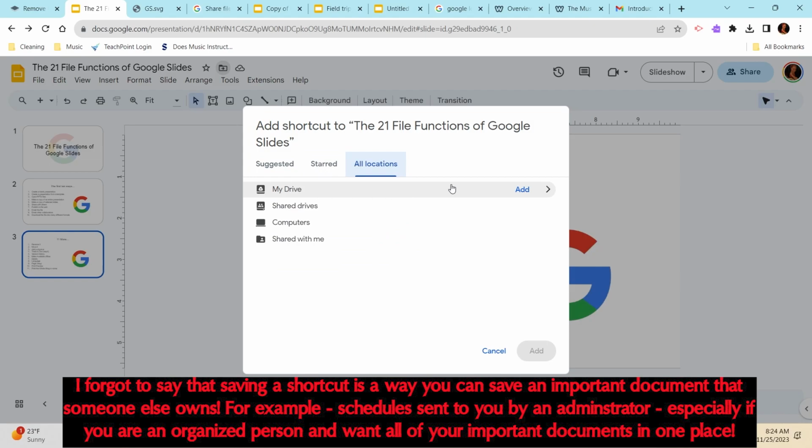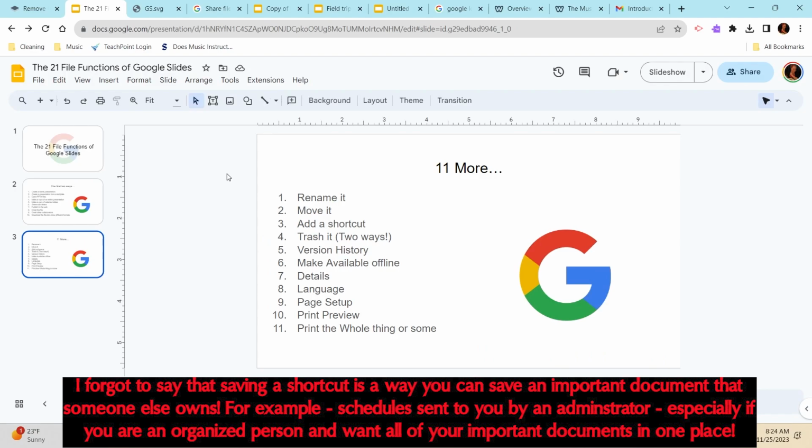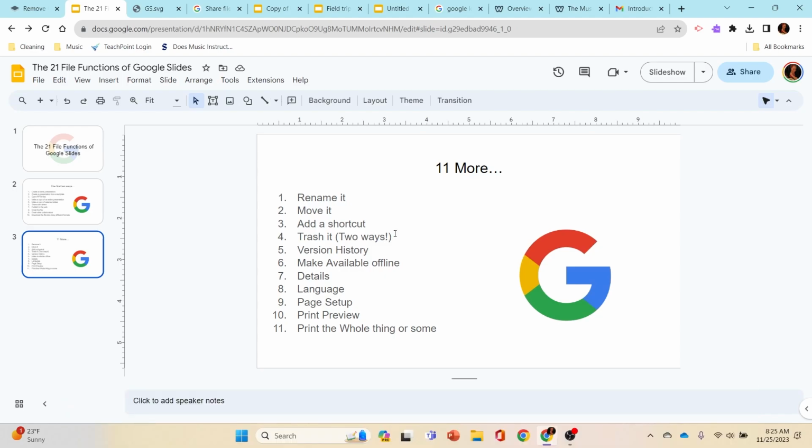So I could add a shortcut which literally takes me there, but it's not the entire file that's going there. It's just a piece of it. So same thing, it's just like moving the file. You just kind of add it to a location and it looks like a file, but it just directs you to where the file actually is. Trash it. We'll do this at the end.